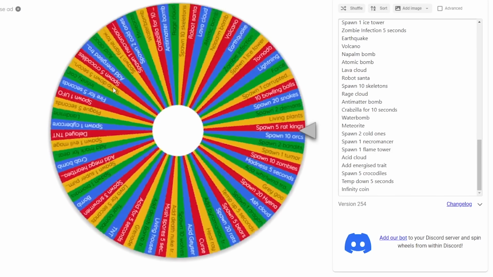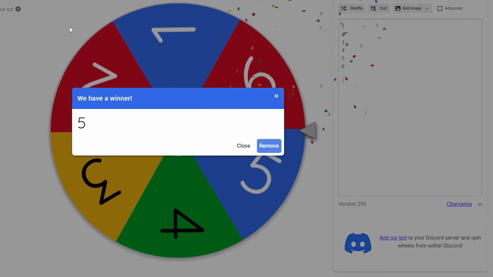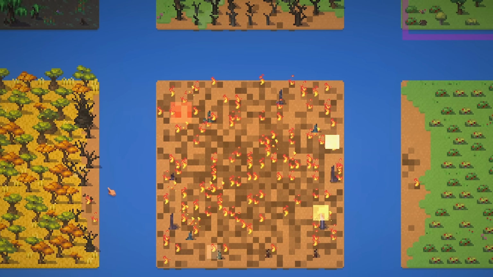Evil again? What do we get this time? Something cool, I hope. Nice, an atomic bomb on B5. Well, B5, prepare for a facelift. Nice. That has improved the island by 67%.